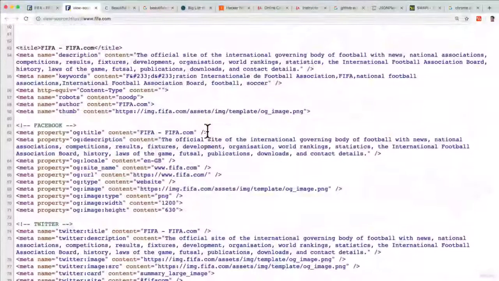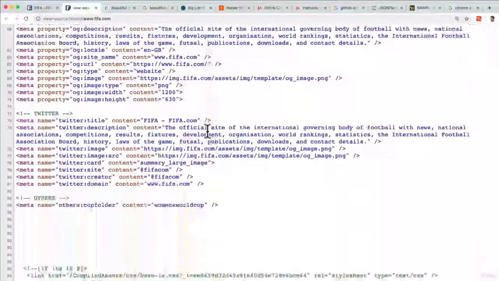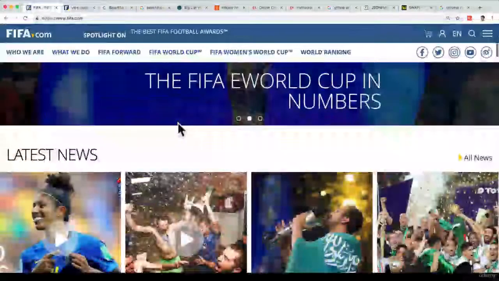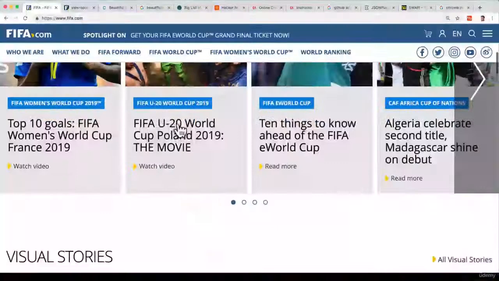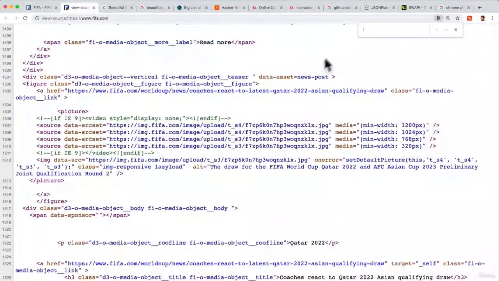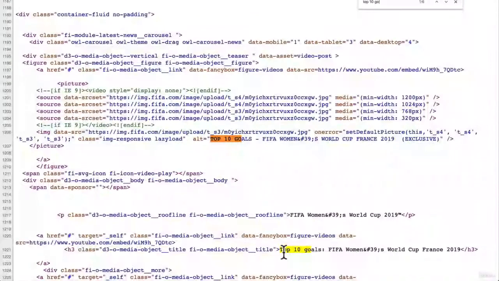Now, the CSS and JavaScript files are linked to it, but the main data, that is the text, maybe the images, are all here. So, for example, we have latest news, we have top 10 goals from the Women's World Cup. Well, let's find out. Let's say top 10 goals from the Women's World Cup. You see, that's what we have. We have the text right here.